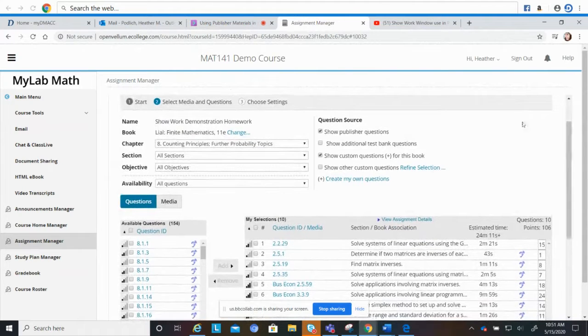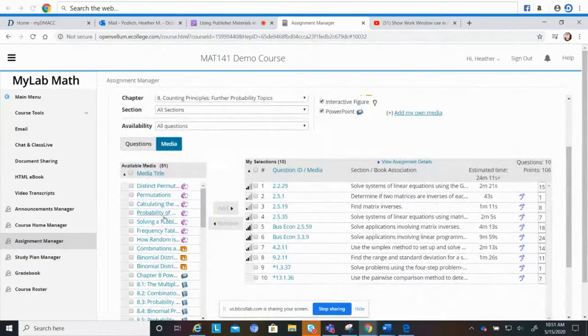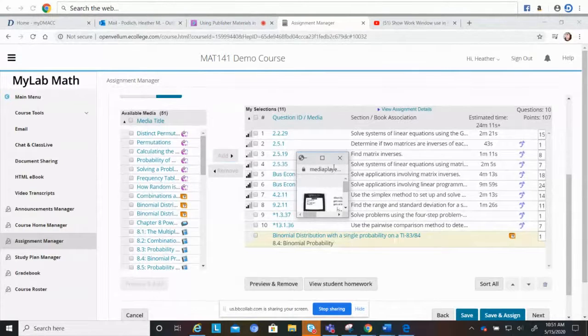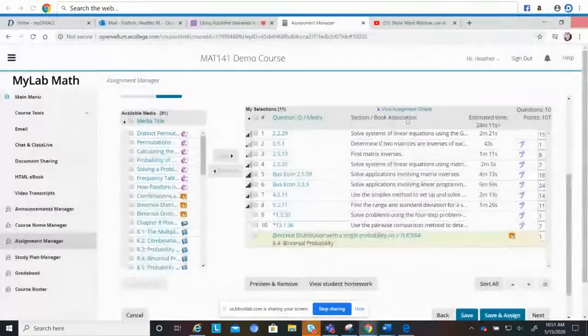All you have to do in here is switch that button to media, and you'll pull up the media for the content. You could use this to build an assignment that's more of a learning assignment, where you bring in videos, short little snippets. It breaks it down, and you can direct them to the book. That's become a really helpful thing right now for people trying to prep and not recreate the wheel, because all that media is tied right to your book. Thanks.